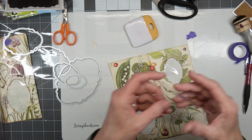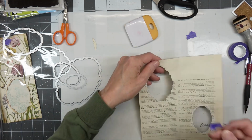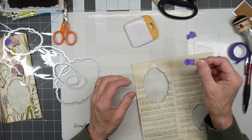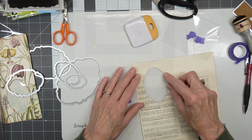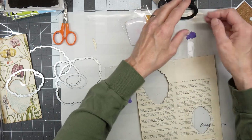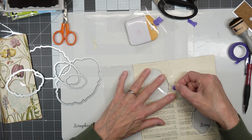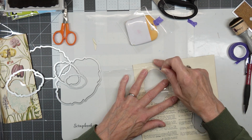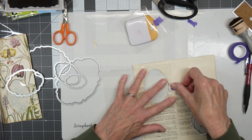Okay, so we have that one. Now let's take our other one. And I don't know if this will fit there. See, it really doesn't fit. So this one is not going to work for me. Where's the other one? Okay, this one will. So let's go ahead and tape this down. We need it right about here. Let's make sure the top is okay. And then we only have to cut the bottom and this side.